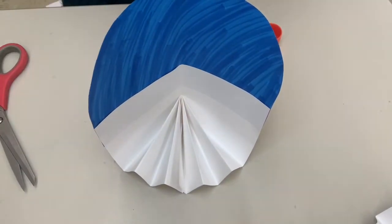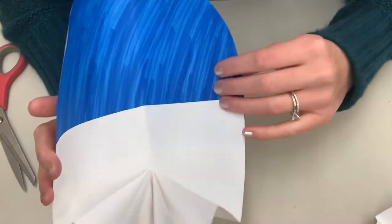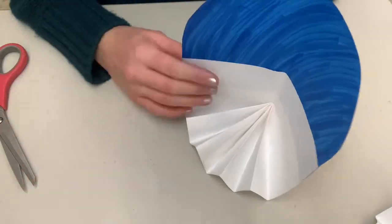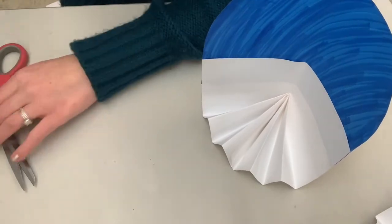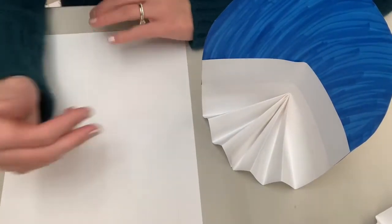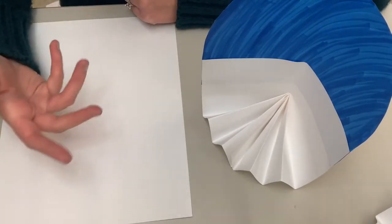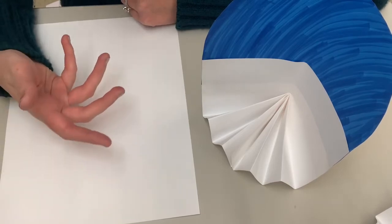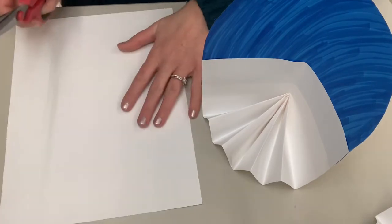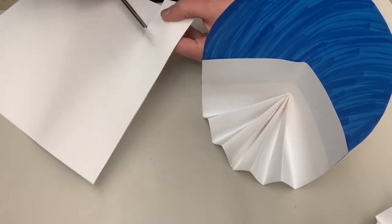There you go. So we have kind of our winter scene. I kind of call it like a snow globe because it kind of looks like that, but pretty much the same, right? I used marker to color my background, and so construction paper, not really needed. Now we can start adding our details, and again, using just white paper, we can either cut out our shapes first or color it first. I might just cut out my shapes for my houses. I can leave my house roofs white because I want them to look like they're snowed on. But I can add a few different things and just start adding color once I've kind of got my shapes cut out.